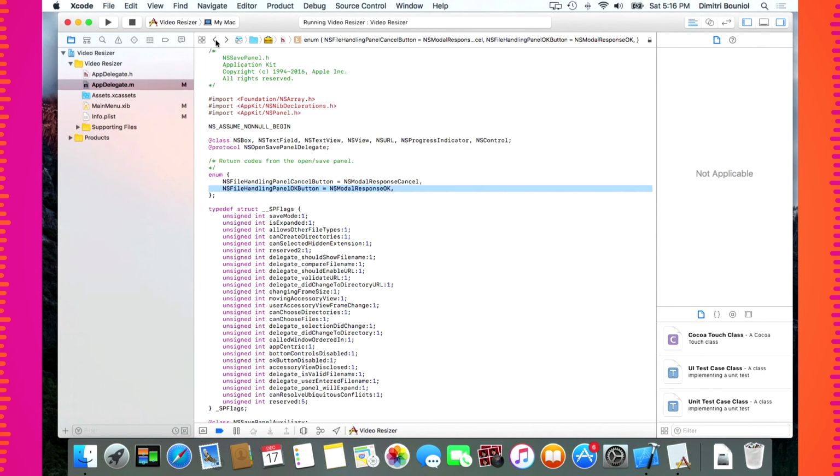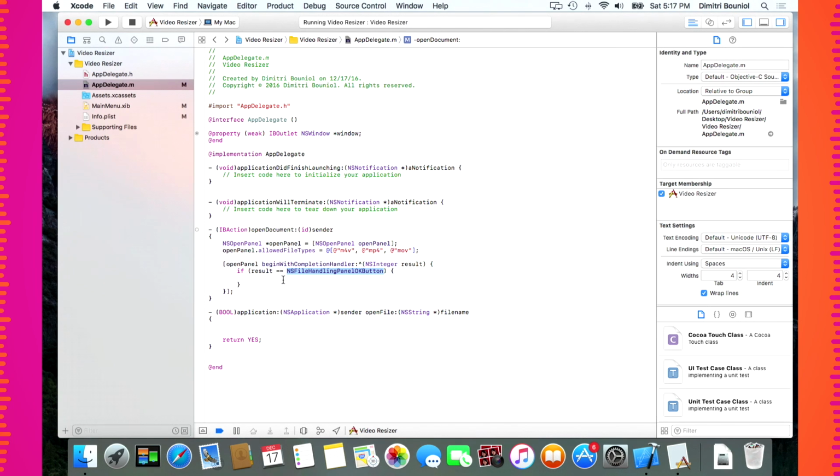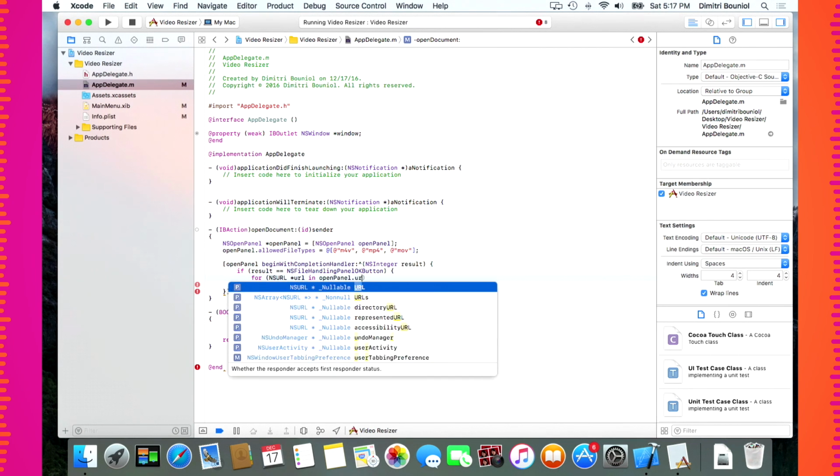I think minus 1000 is for modal dialogues. In any case, we'll check if the user pressed the OK button, and then for every URL that the user chooses, a URL represents the file that they chose, for every one, we will go ahead and open it.